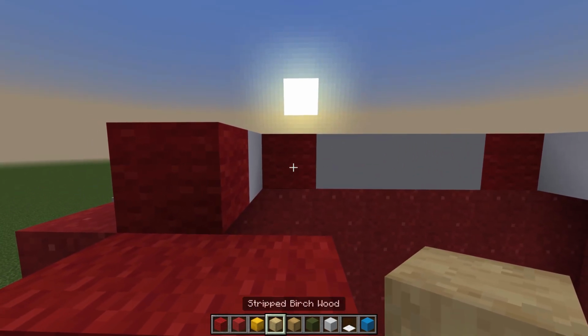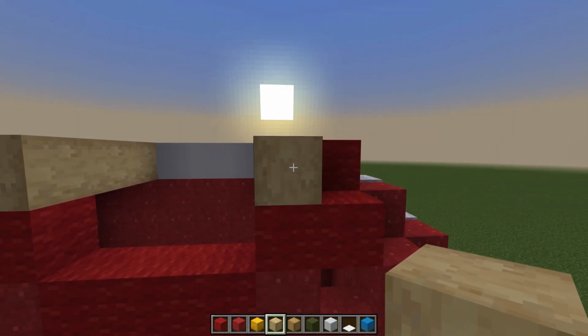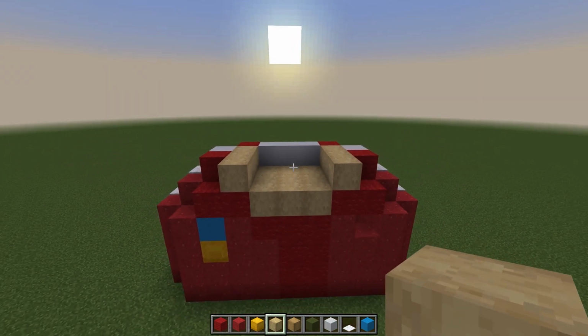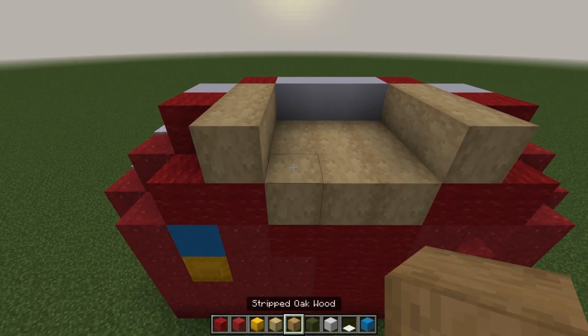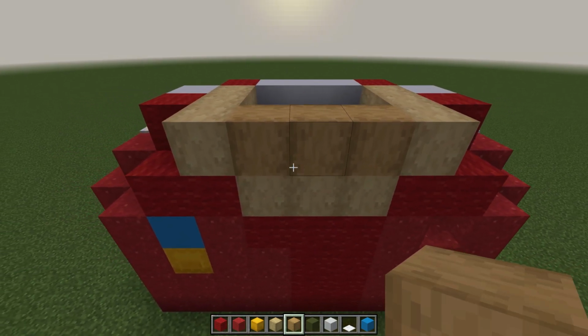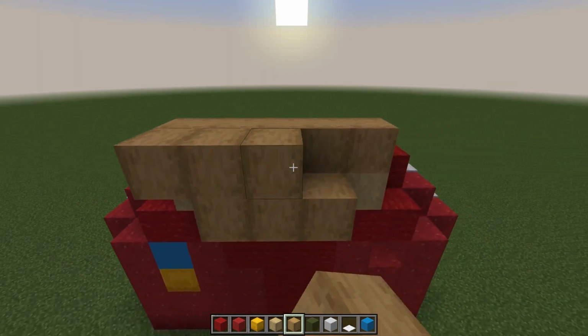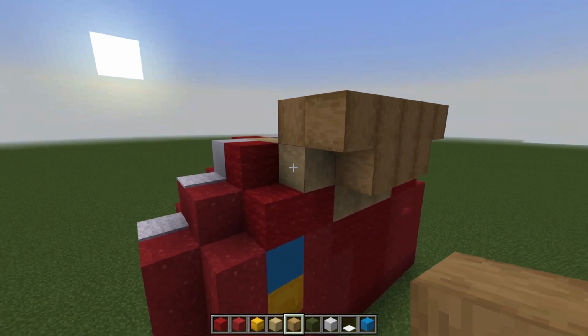We'll take some stripped birch wood for 3 here, and 3 over this way, and then 3 down here, here, and here, so in the middle. That's for the neck, of course. And now for the beard, we're going to take some oak in here for 3, and 3 out, and then 5, and then 5 out, like that. Perfect. That looks pretty cool.